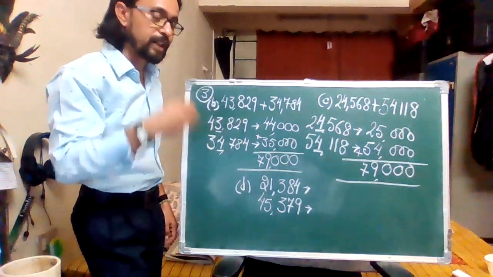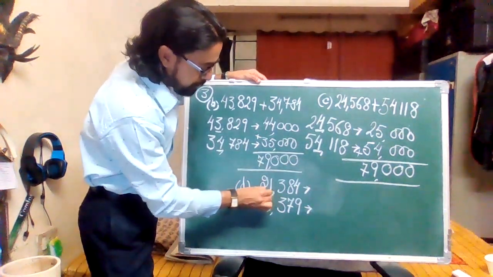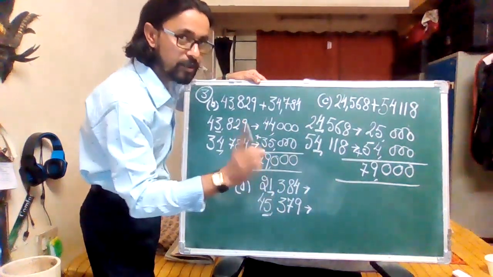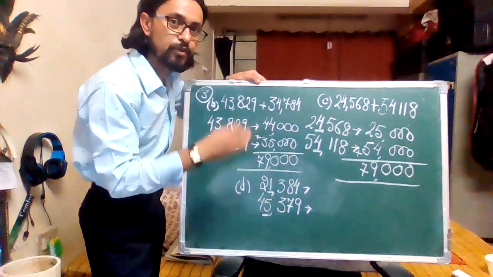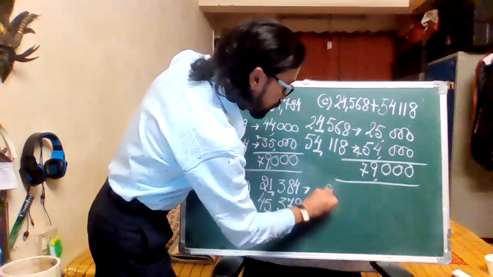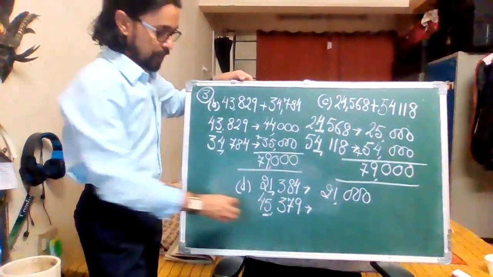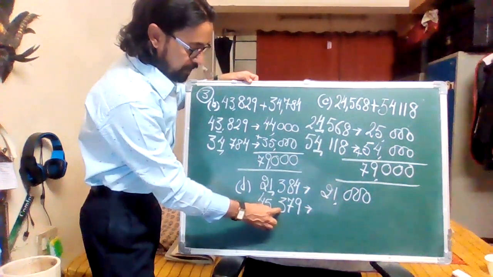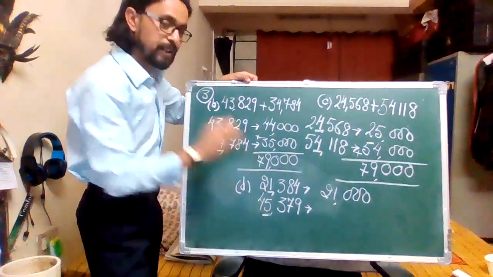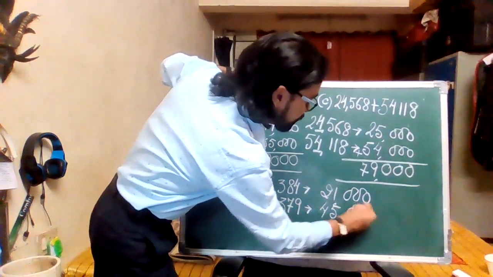As you keep doing sums, you will get good practice and understand the concept better. Here is thousands, here is thousands. After 1 is 3. So this 1 does not change because it comes from the category of 0 to 4. 3 comes between 0 and 4. So this 21 will remain 2, 1, and the remaining will become 0. After 5 is 3. So again, this is between 0 and 4, in the first category. So this 5 will remain 5 only. It will not change. But all the other digits will become 0.